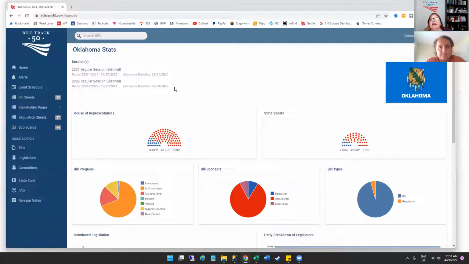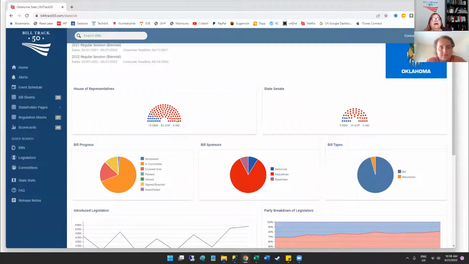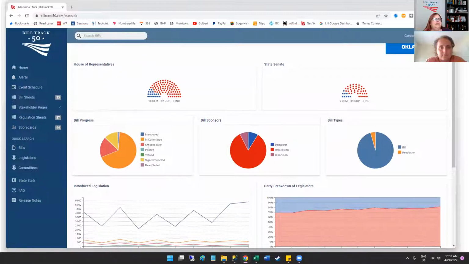If they didn't make it to the other side, they can't move anymore. We've got the breakdown of the House and the breakdown of the Senate. So you can see that it's pretty Republican. Don't know if you knew that about Oklahoma. You can see where the bills are in progress. So you can see bills, there's only a few that have been introduced that haven't moved yet.